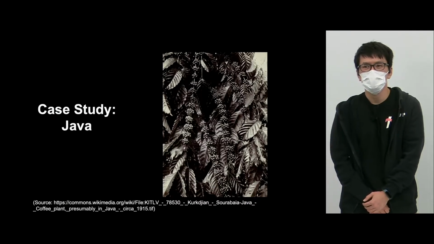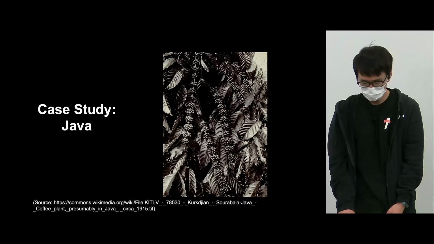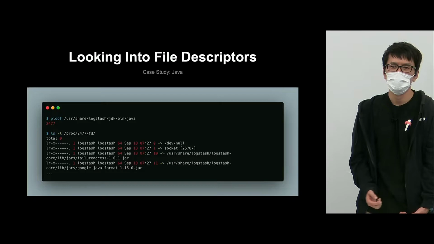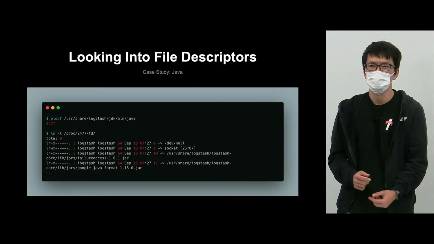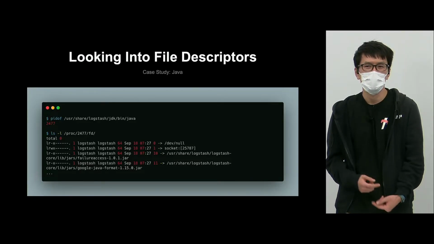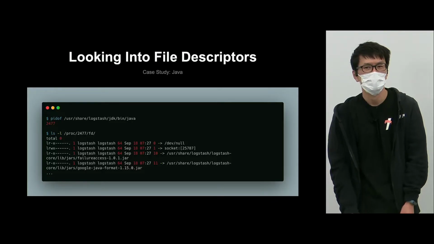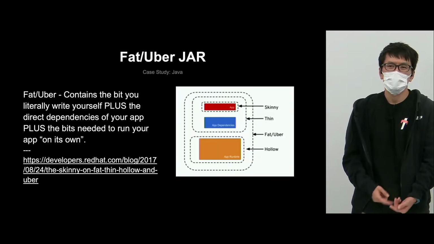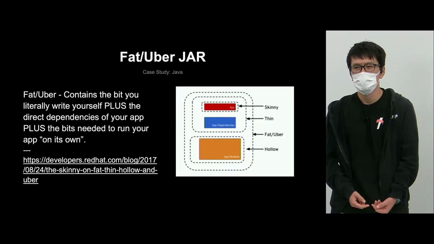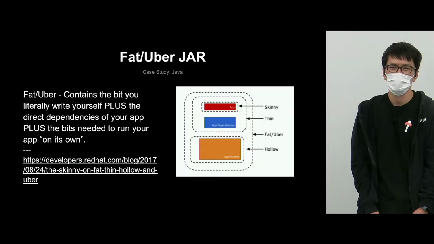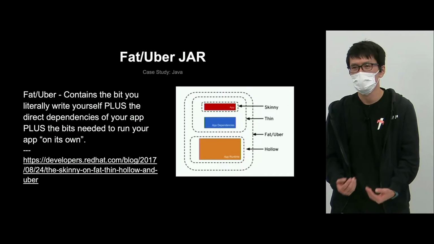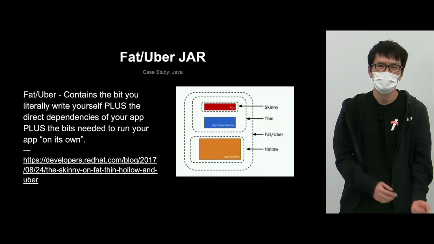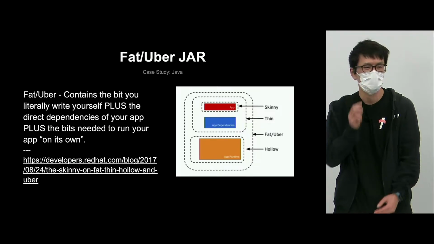There are several approaches for creating runtime SBOM in Java. The first one is looking into file descriptors. You can get a list of jars used by a Java process by looking into the file descriptors used by the process. But there is a problem with that approach, which is known as fat jar or uberjar. Let's say it's an all-in-one package. Everything is packaged into a single file. So the file descriptor-based approach does not work with fat jars or uberjars.